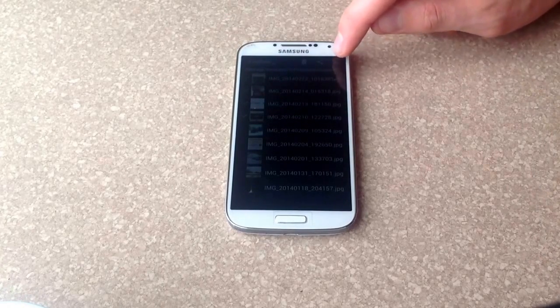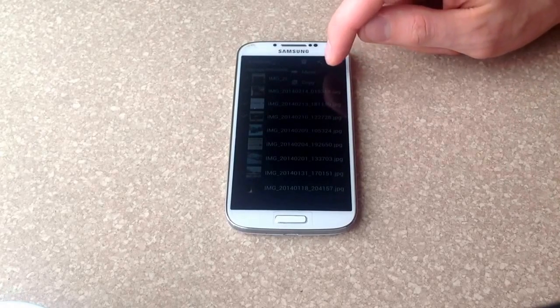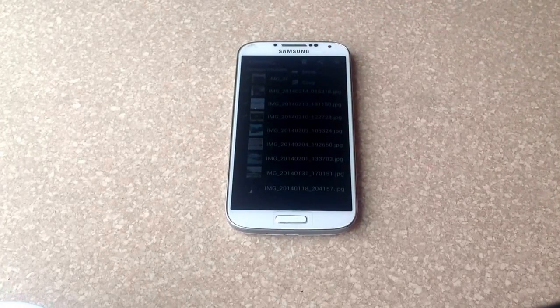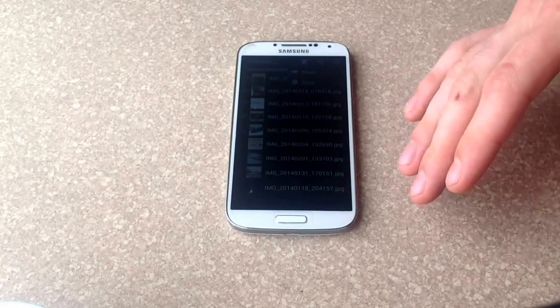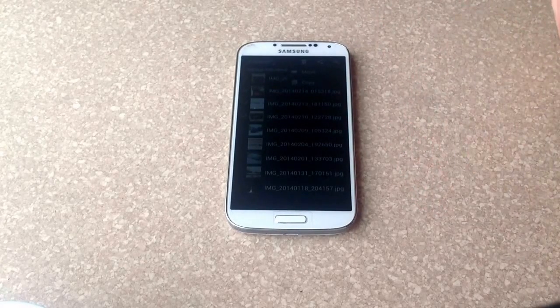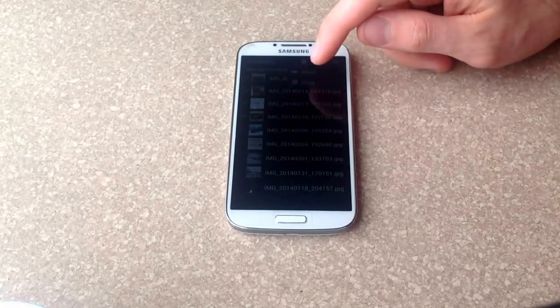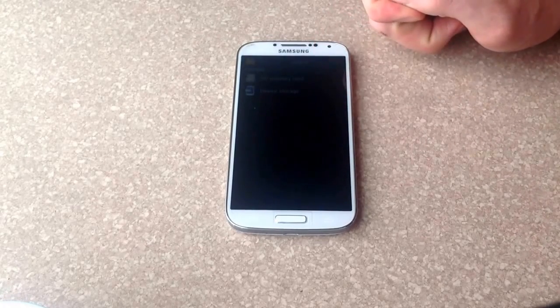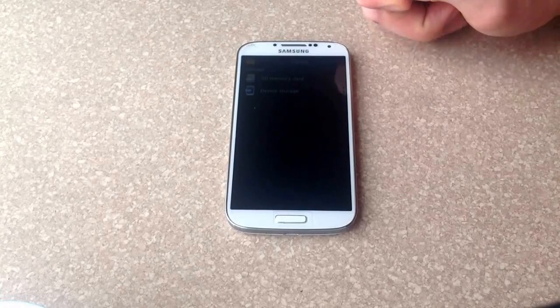And then you hit this little button here on the top right corner. Once you select that, you can either do move or copy. I recommend doing copy just so you have it still saved on your phone and you can save it onto your SD card, just in case the phone does some sort of error. So instead of move, I recommend copy. From copy, then it asks you where you want to put it.